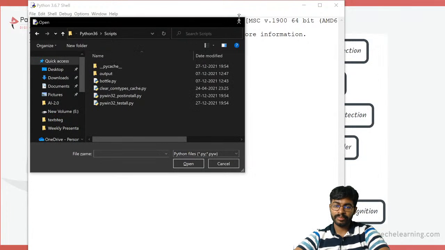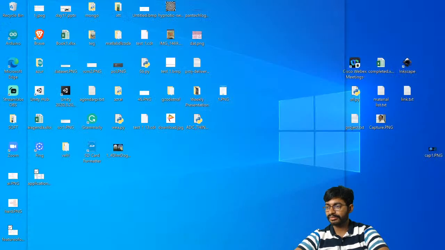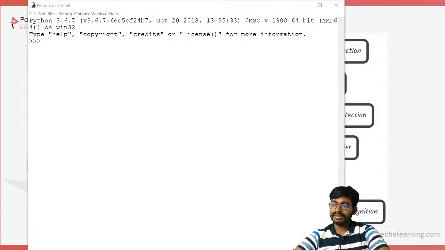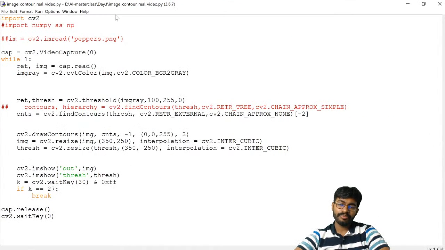Now let us see, one by one, some basic sections of image processing, like the segmentation or ROI which I mentioned to you. Here we will have the code: import cv2, and through that, VideoCapture(0), which detects the webcam of my laptop. cap.read will be reading each and every frame.